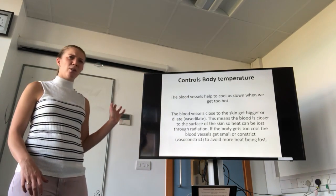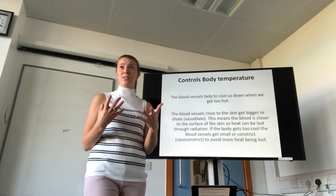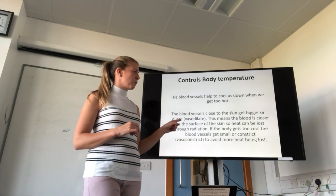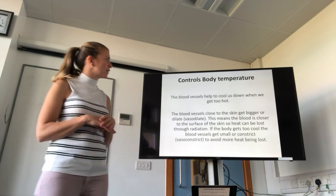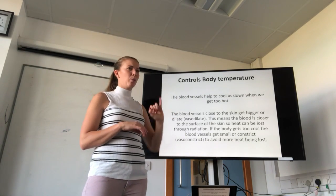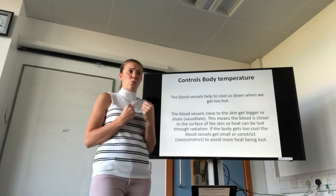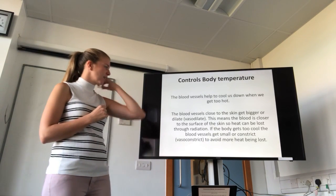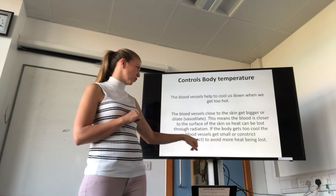So the first two, it does this and we just need to know it. This one we need to go into a bit more detail and be able to understand how it does it. So our cardiovascular system controls body temperature, and it's the blood vessels that help us to cool down when we're too hot or help us to keep hold of heat if we're cold. And it does this by these two terms, vasodilate and vasoconstrict.